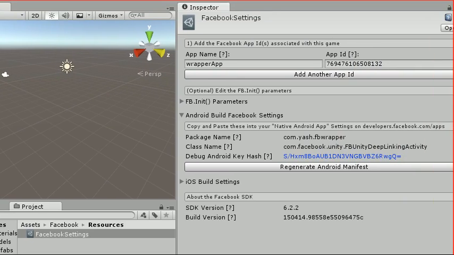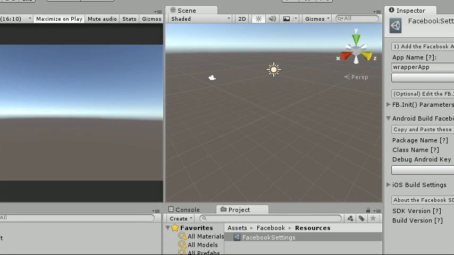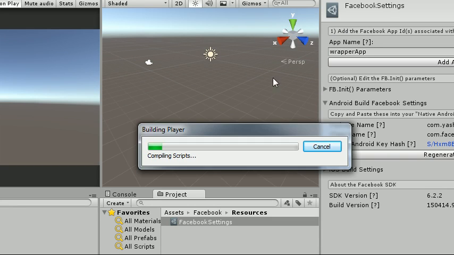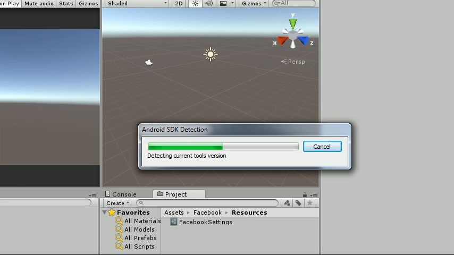Now we are ready to build our application. I'm going to build and run. I'm going to cut the video to make it fast.